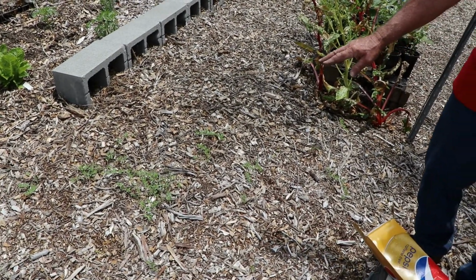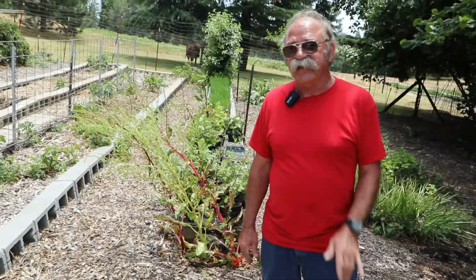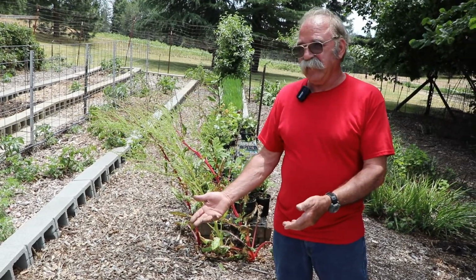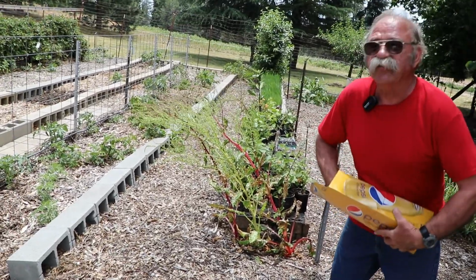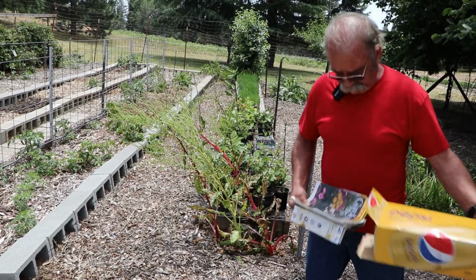Here's what they're telling me. The weeds are telling me the mulch isn't deep enough. That's really what they're telling me. So I could pull them out and set them back, but if the mulch isn't deep enough, I'm going to get more weeds growing. So instead of that, the option I have is to make the mulch deeper, and I'm going to show you what you can use.